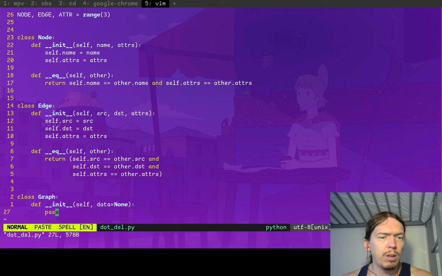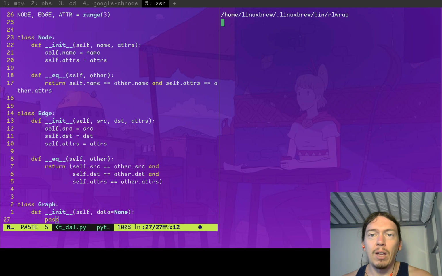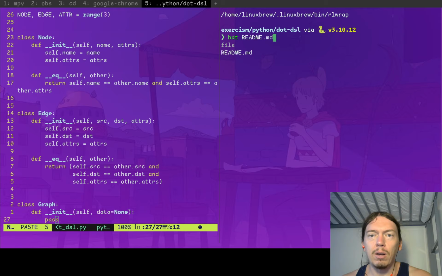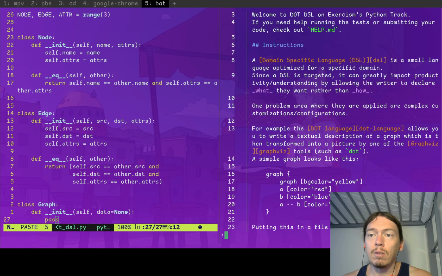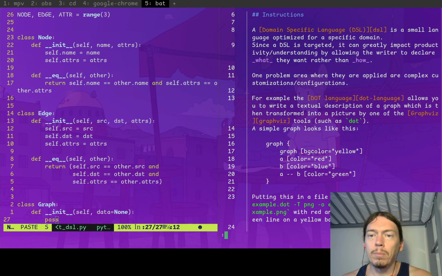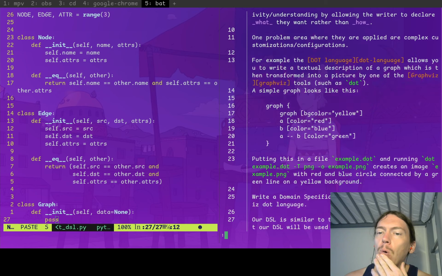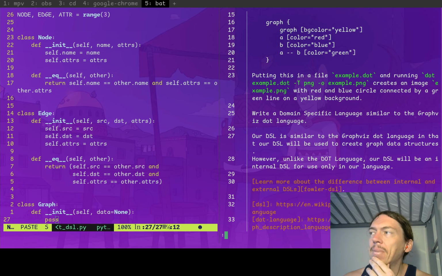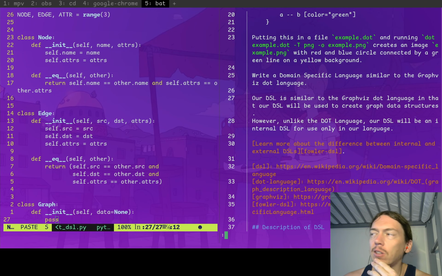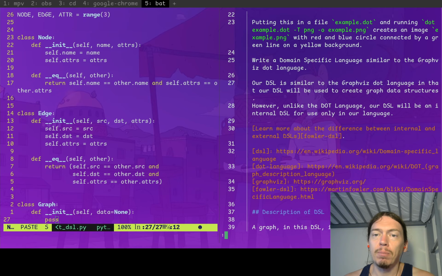So is the only thing not filled in this graph constructor? So it said it was supposed to be a DSL. Okay, so I don't get what the objective is yet. Oh, that's what it means. Dot, the Graphviz thing.